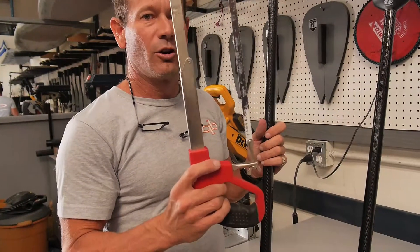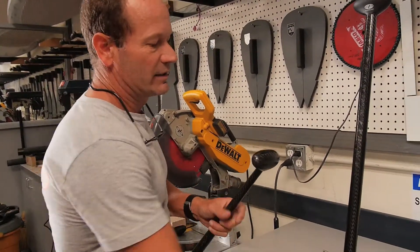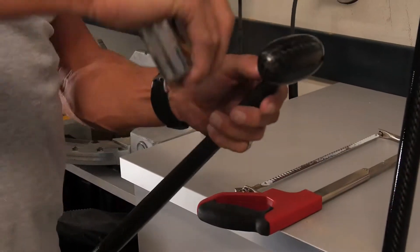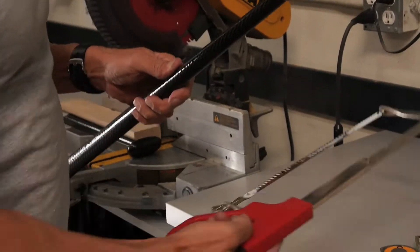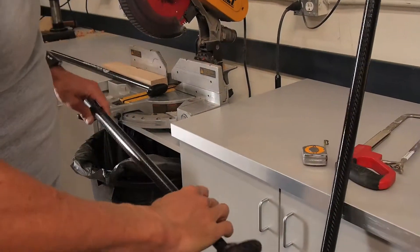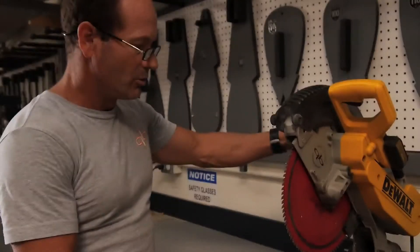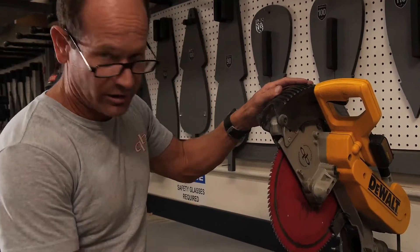If you have some power tools, I'm going to show you how to do it with a chop saw. It can also be done with hand tools — if all you have is a hacksaw, the easiest thing to do is just put it on a table and cut it by hand just below the handle. If you want to use a chop saw, a typical one from Home Depot works great. I use a 100-tooth carbide tip Diablo brand blade, which you can also buy at Home Depot.